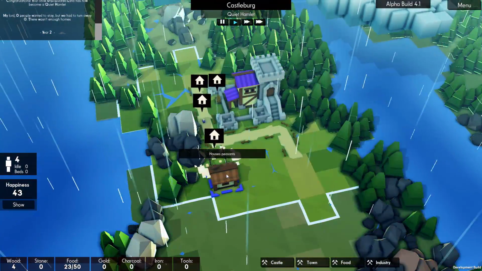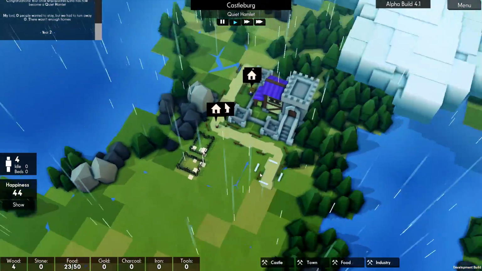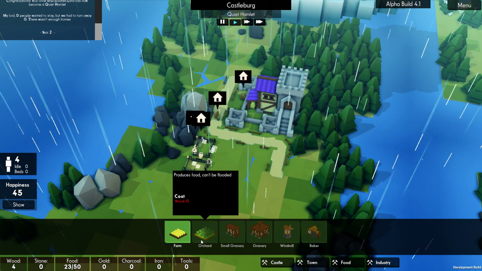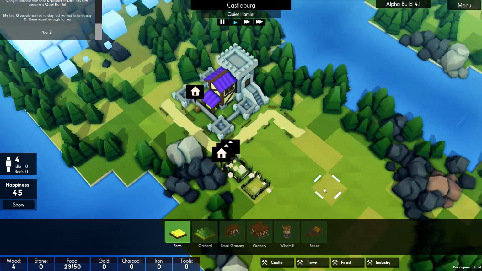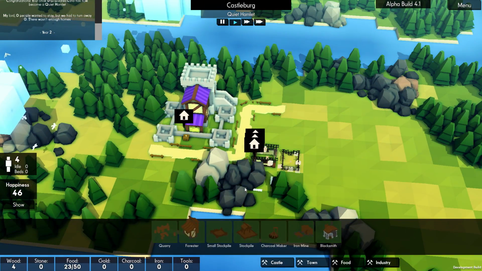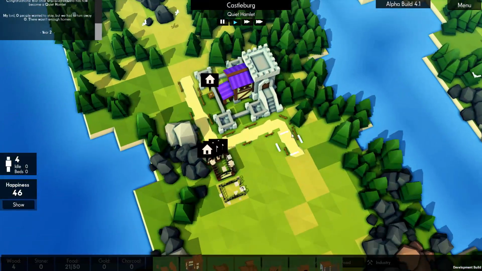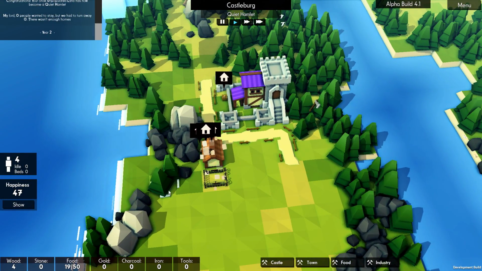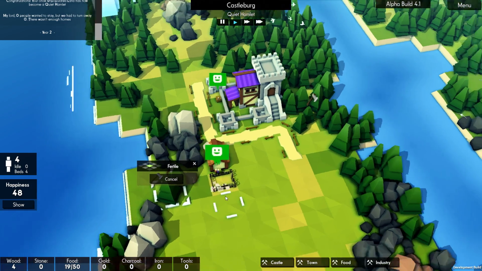Now, we're going to place 2 houses there and allow them to be rotated just so they look a little bit more interesting. Then we'll have an orchard right out in front. Now, we need 15 wood for that. It's going to take us a little while. In terms of industry, we're going to need 15 wood for the quarry. So, yeah, we're probably going to have to get to that sooner rather than later. And we'll also chop down those trees as well.